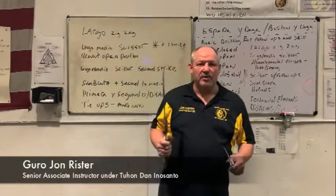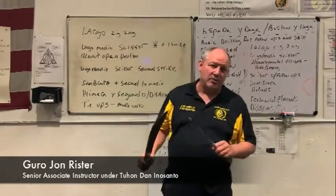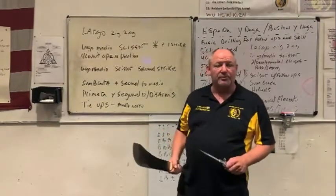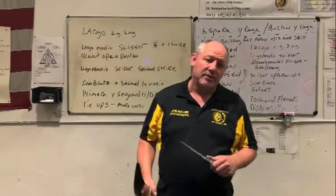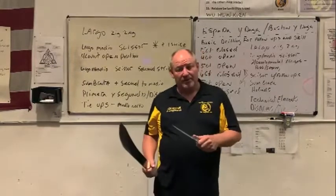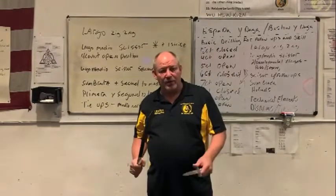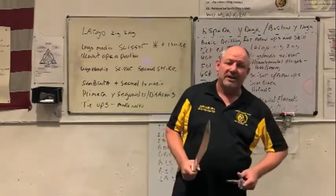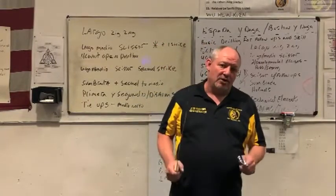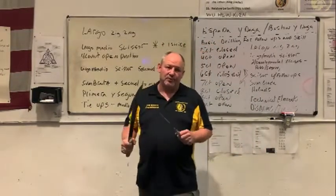Okay, so what we're going to be going over here is an excellent program of Espada y Daga and Bastón y Daga. What we're going to start with is long range. We're going to progress that into largo medio, and then we'll do a few exercises in that range. Then we'll go into some technical elements after we flow through these ranges. We'll get to disarming, and I'm going to teach you something really fantastic part of Bastón y Daga and Espada y Daga that will help you with retention.